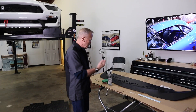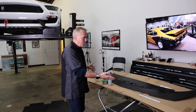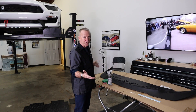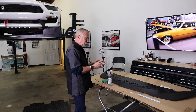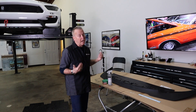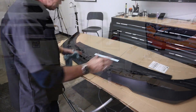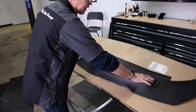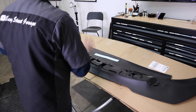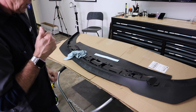Here's the deal — I went out and sourced this R Splitter from eBay. The ratings were good on it, the look seemed good on the internet, and it says it is an OE fit. I've got to be honest with you guys, you can tell the difference. If you put this next to an OE part, there is a texture issue. I've looked at all of the companion hardware they send and all of the connection points to this splitter, and I've compared it to the OE splitter. I'm very impressed that all of the mounting components are in the right place.